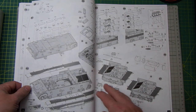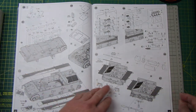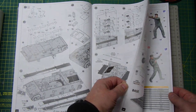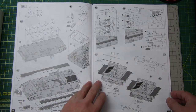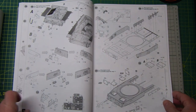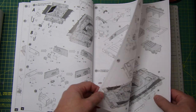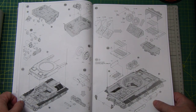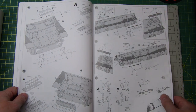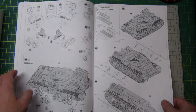Detail parts are phenomenal. Well, I've not seen this. This is how many pages? Well, 45 pages of instruction manual. It's going to keep me busy for a couple of days just reading through this and getting a gist of what's going on and looking at where things are going to be, where they're going to be built, painted, weathered, put in the kit, in the main construction, that sort of thing.